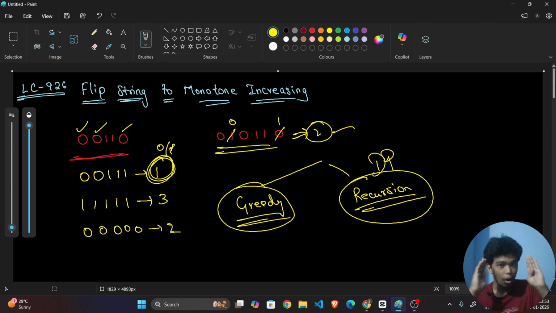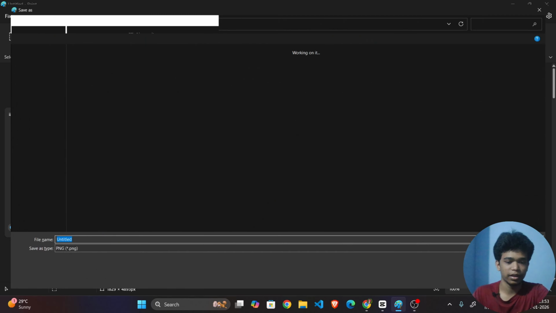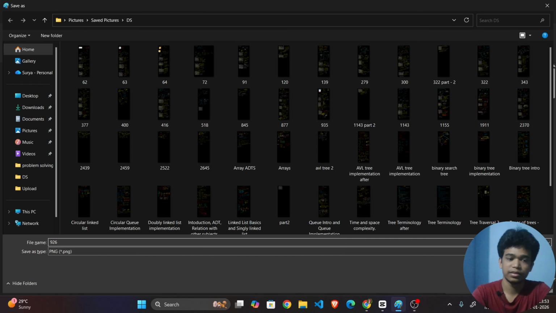In future, if this same problem occurs in your technical HR or technical round, then you want to think about the greedy. If you cannot come up with greedy, then swap the approach to recursion. Recursion is quite easy. Go to recursion and optimize it, and at last you have an optimized solution which is equal to the greedy approach. Can you understand this? So now let me just save this. Now let us go with the recursion.